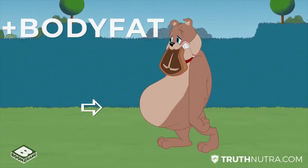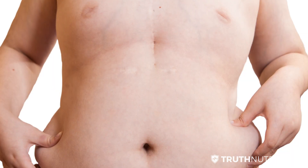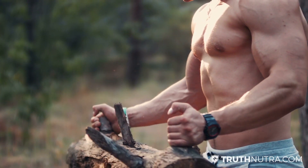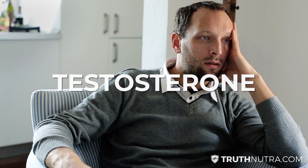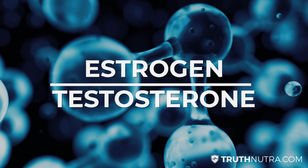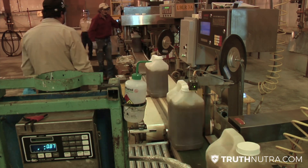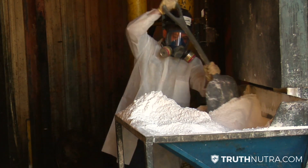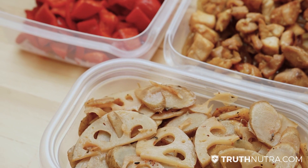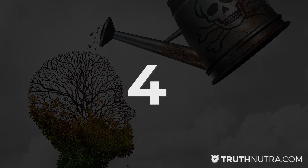You're going to start accumulating excess body fat, have an increase in prolactin, and for guys there'll be gyno and man-boob issues, with fat storage around the abdomen and the breasts. Estrogen in excess is basically a feminizing hormone. The ratio of androgens to estrogen is really important. A lot of guys nowadays face excessive exposure to estrogenics in the environment — from plastics in clothing and food containers to estrogens in foods — so the estrogenic load on men today is huge.